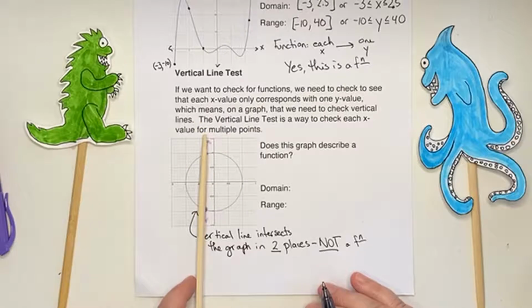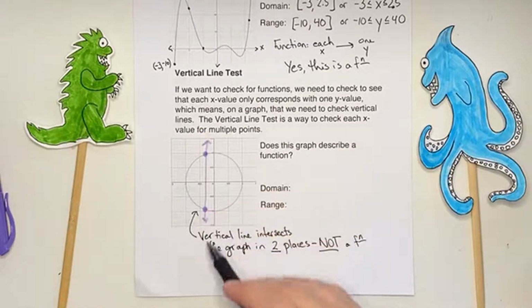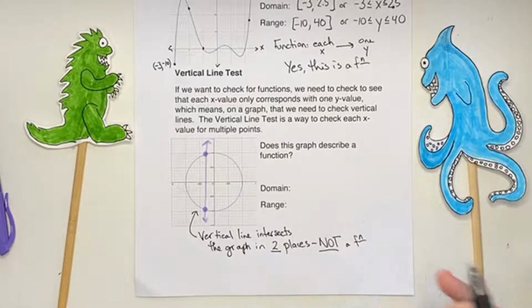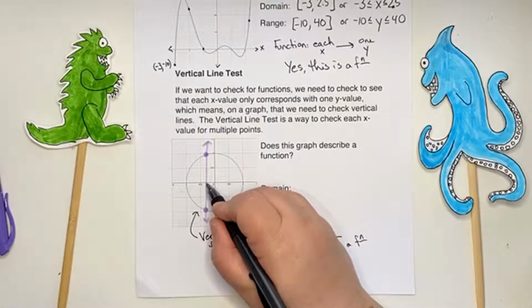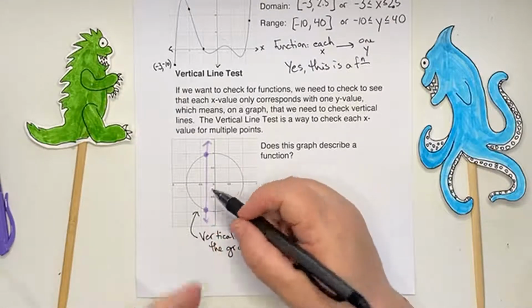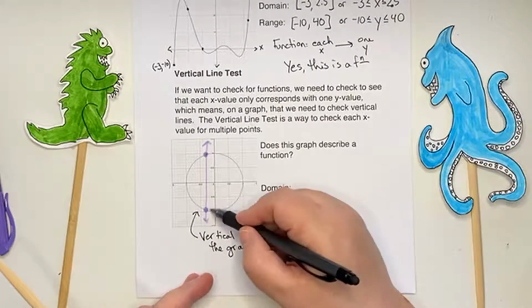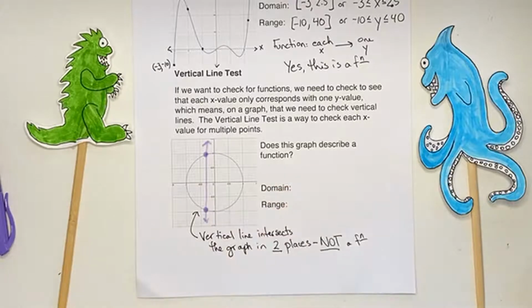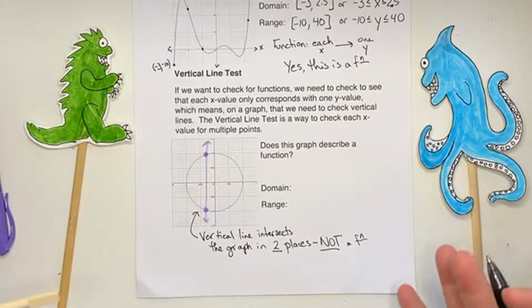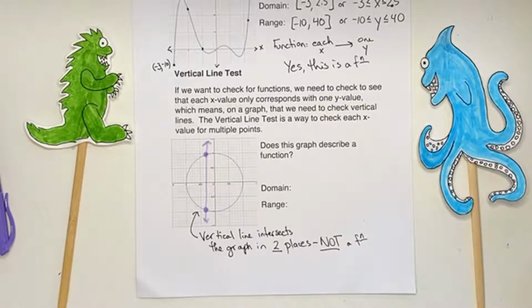So if the graph intersects the vertical line more than once, it's not a function. It's going to be something very difficult to deal with, because I could say, when x is right here, what's y? And you would have to say, well, sometimes it's up here and sometimes it's down here. It's very Schrodinger, you know? Is the point in the second quadrant or in the third quadrant? And the answer is both points.